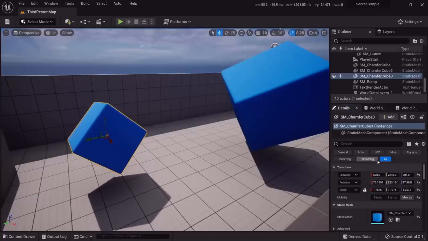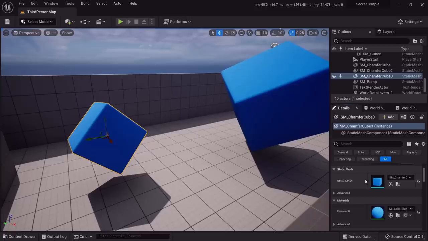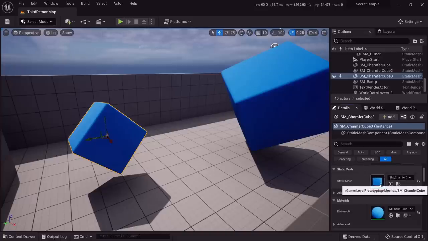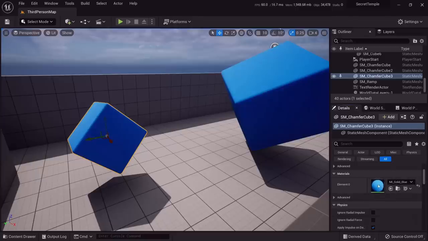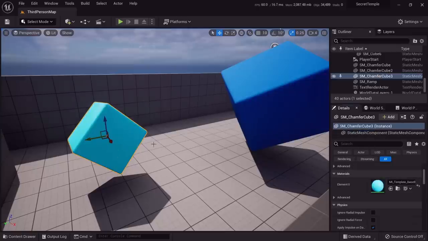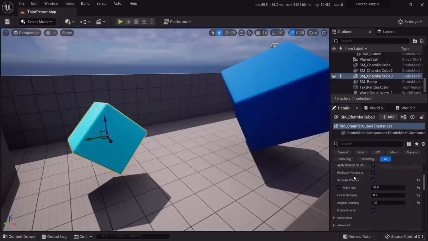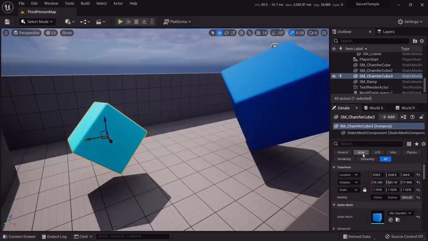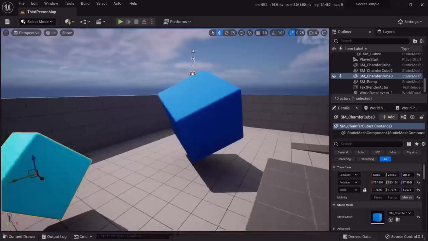So as you continue to go down, you will see other properties of this actor. In this case, this is a static mesh. So what is a static mesh? It's basically a 3D object that you import into Unreal or you create inside of it, okay? So we will look more into this in the future. The next one is the material. It's basically the paint color you have. You can go here and change it, like for example, this one, and you will change the color of your cube. The rest are physics options, and some other general properties that most actors of this kind have, okay? So this is the details panel, okay? If you don't see it, press F4 and you will be good to go.